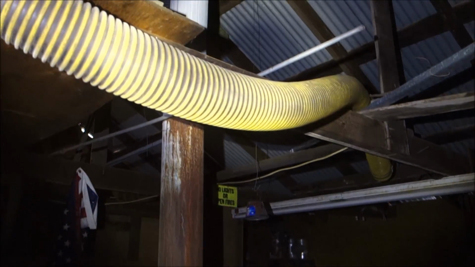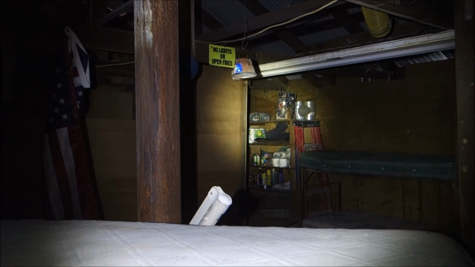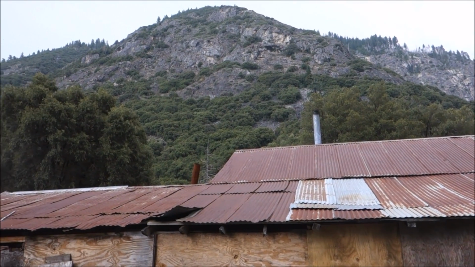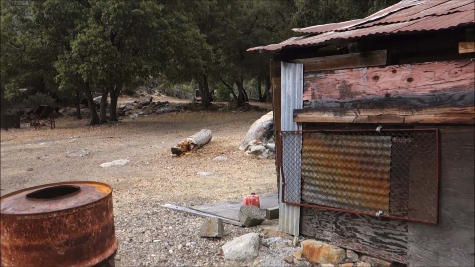You can see some hose up above me here. I don't really feel like fighting my way through all these bunks and stuff in front of me, so I'm not going to go over to the kitchen. You guys have seen kitchens before, probably. So let's go check out the workshop real quick. There's the back side of the shop and the cabin. Good view of the mountain beyond. And let's stick our heads inside the workshop real quick.